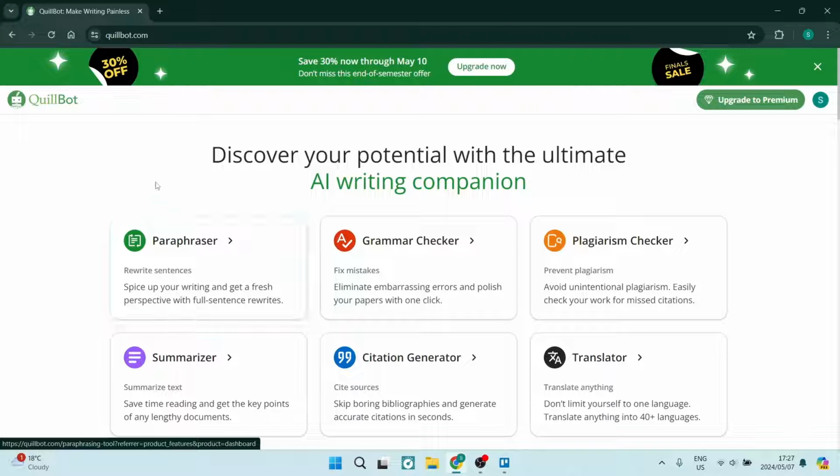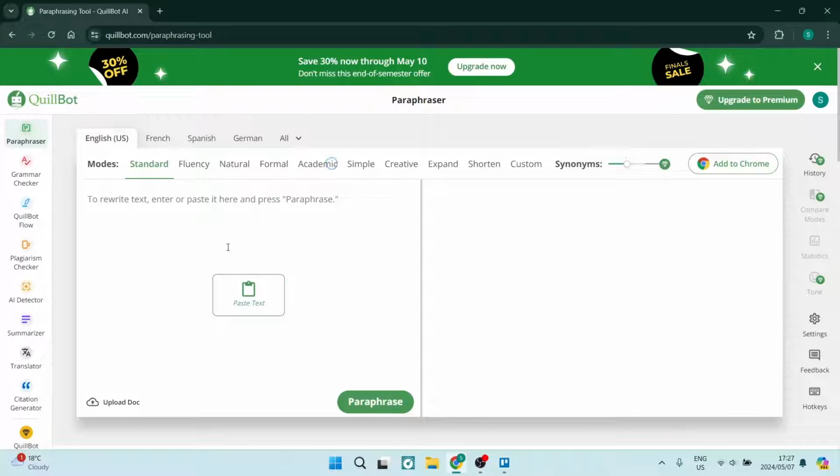So right over here, quillbot.com, this is their homepage, and you can see over here one of the features is the paraphraser, right? So it says spice up your writing and get a fresh perspective. Let's tap on that. Now it takes you to this page, and you can see that quite naturally you would enter your text in on the left hand side. You can upload a document, or you can just paste the text over here, and then it'll come out on this side over here, depending on what model you choose up over here. We're going to go through that. So let's first enter some text.